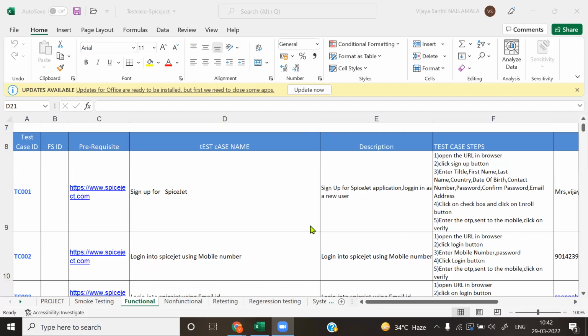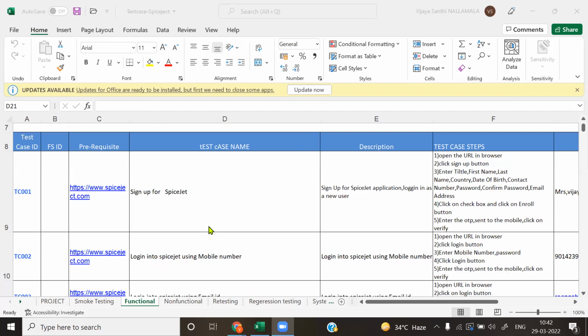Here we have written the test case ID, the prerequisite. What do you mean by prerequisite as URL? I told you, prerequisite is the step. It means before doing this, you should do this. You have given the URL, but what do you mean by URL? It should be descriptive. For example, you should write: open the browser and navigate to this URL. That should be your prerequisite step.